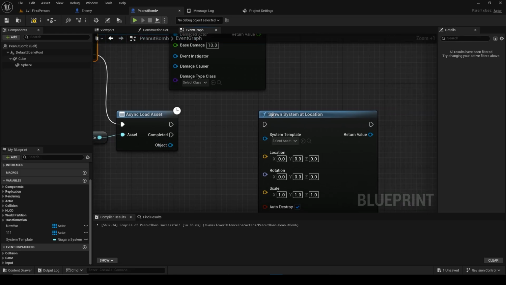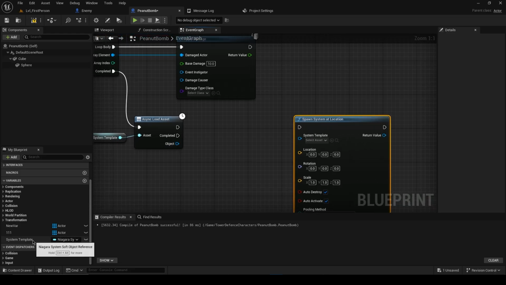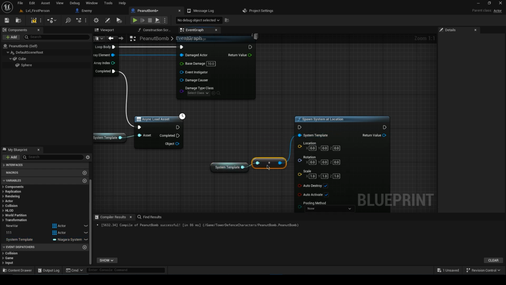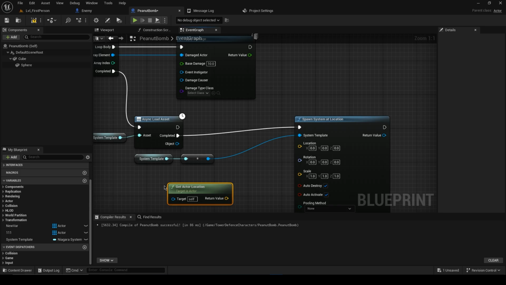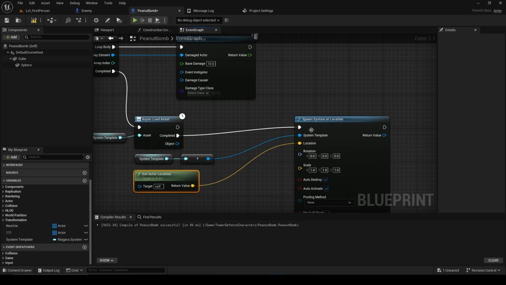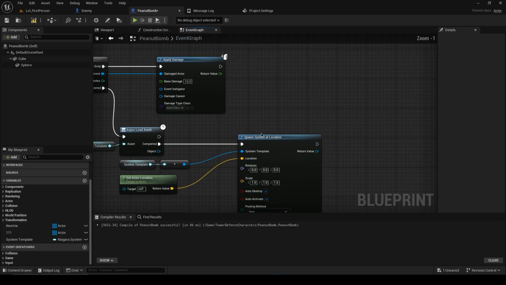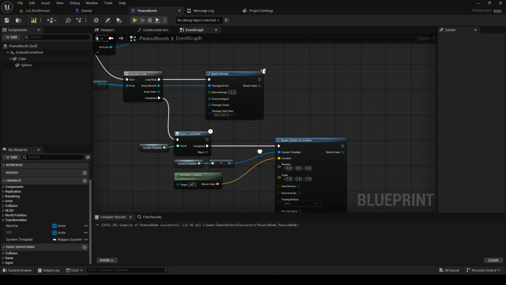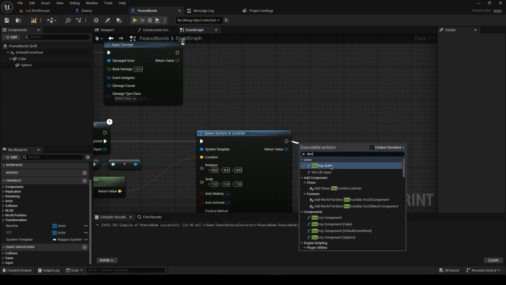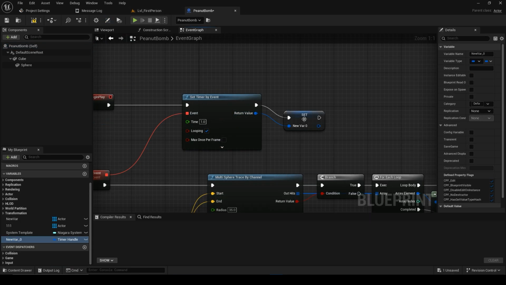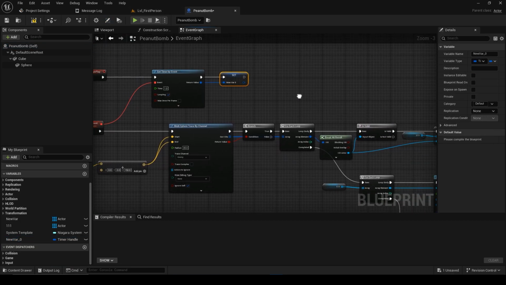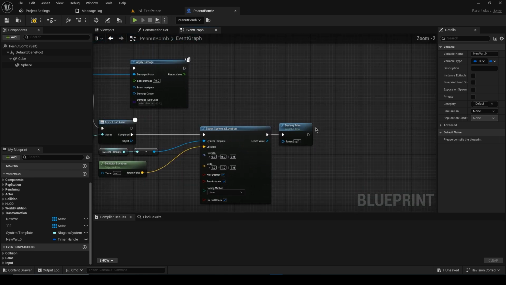Then spawn an emitter or Niagara when loading finishes. Clear the timer. Then Destroy Actor.